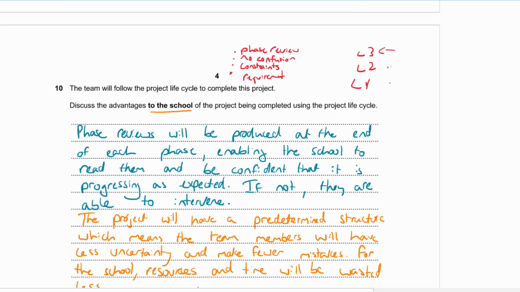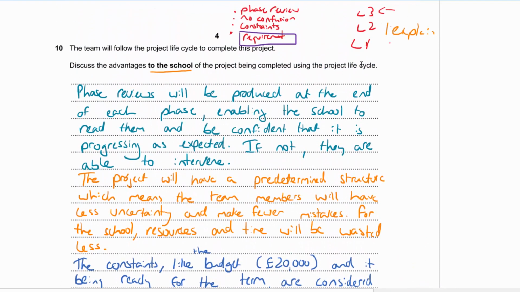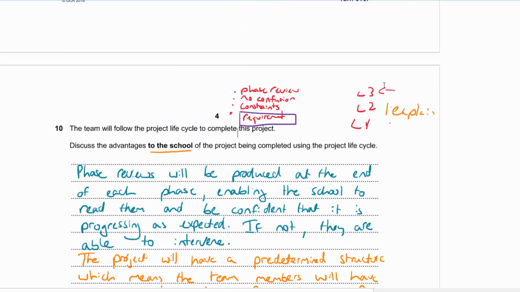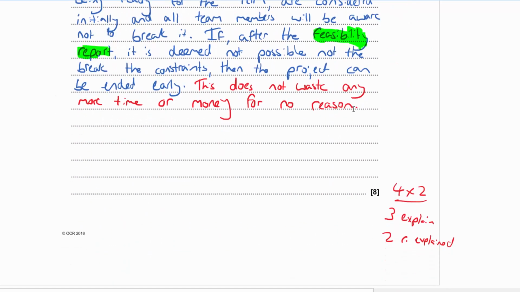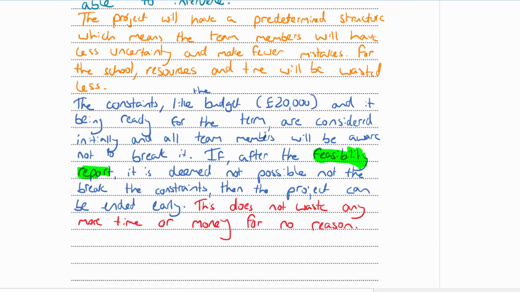If you're making, say, 1 point and you are explaining it, maybe just my kind of turquoise colour here, you might get 4 marks here, maybe 6 marks maybe. So just always write stuff down. I think if I was not as lazy as I am, I'd write down about requirements and the fact that the team members are really clear about requirements, but probably this would be enough for at least the top band mark, if not full marks, let's hope at least. But those are the sort of reasons we need to talk about. Why is following this really clear structure of really clear tasks going to be beneficial to the school, not to the team members, not to pupils, to the school? These sort of reasons would be good.